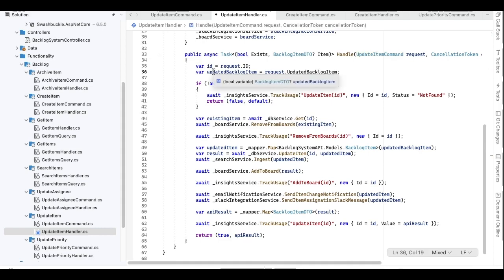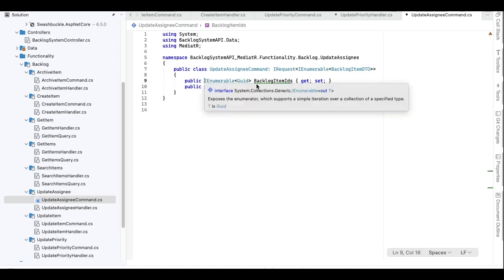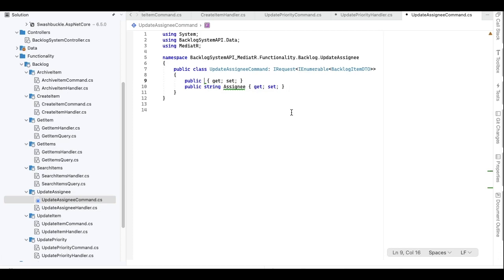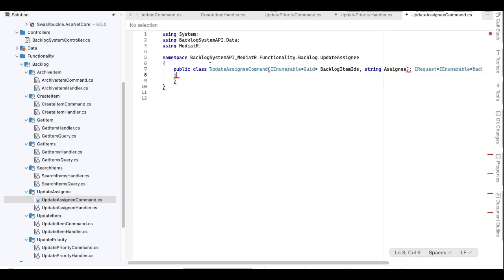So again, update backlog item. Do we need the bang here? No. And ID, no. Okay. Data assigning, again, annoyingly nullable. Okay. Paste this here, delete this, and make it a record.